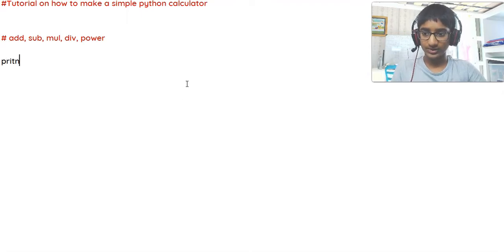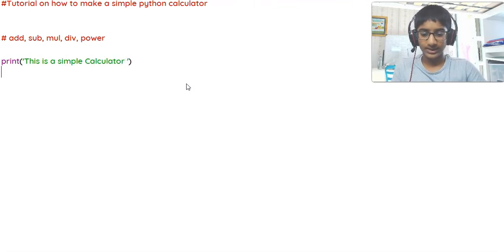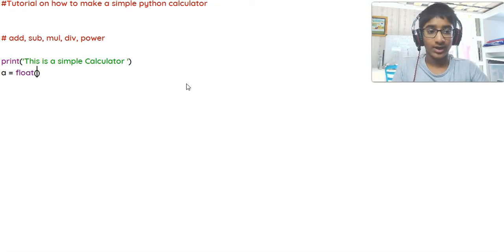Okay, the first statement is print. Second statement is an input statement, so it's going to be the variable a is equal to float, and I hope that you know what a float is.